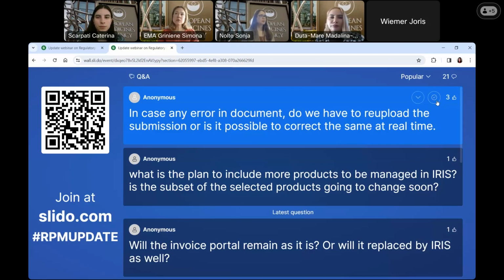That means you cannot correct anything within the document which is already uploaded, because it triggers a communication which is sent to EMA as well, and the EMA is already accessing the document. So you need to re-upload the document if it needs to be corrected.